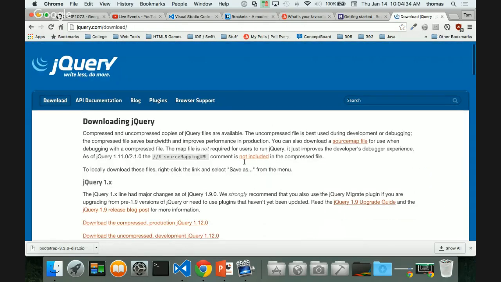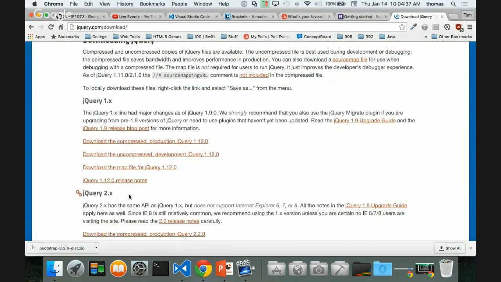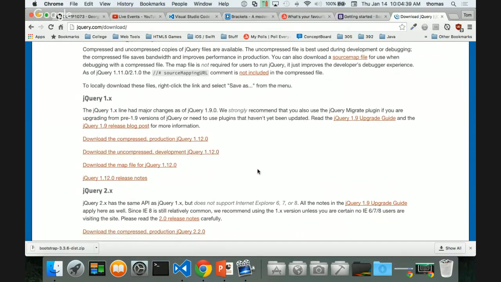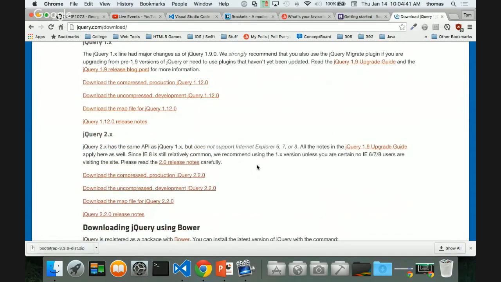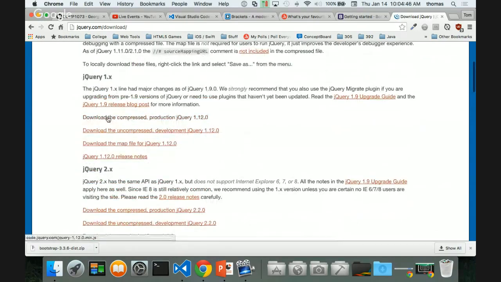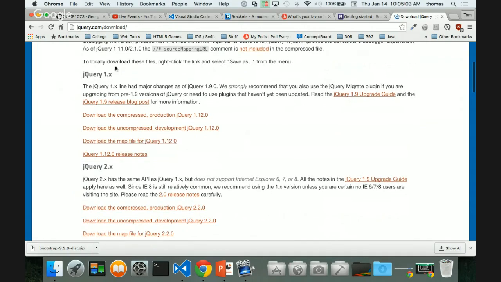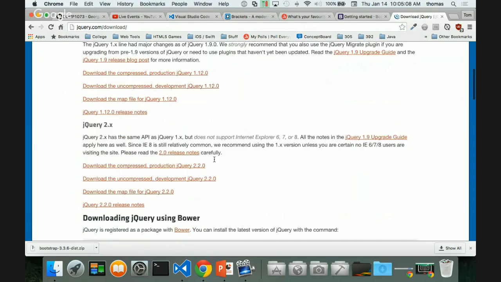There's two versions, version 1 and version 2. Now, because we don't have a previous site in place, and we're doing a new greenfield project, let's use version 2, right? You may see, though, that some sites use version 1. The reason is there are breaking changes between version 1 and version 2, which means if I used to use version 1 and now I'm using version 2, some sites won't work the same way. That's why we keep both versions alive for now, until the majority of users get off of version 1.x. So for now, for us, we don't need to.